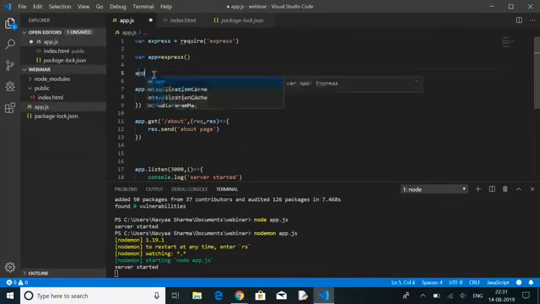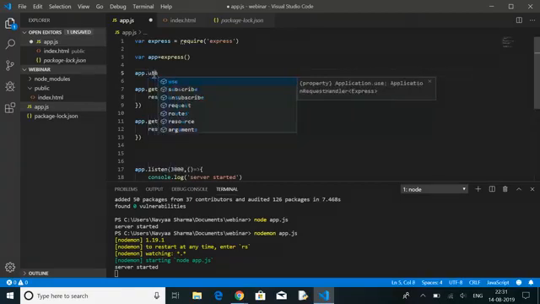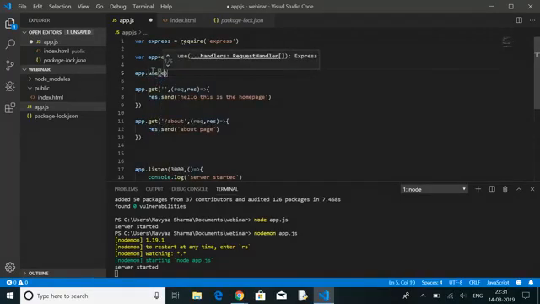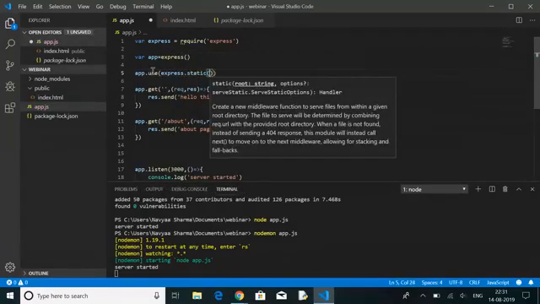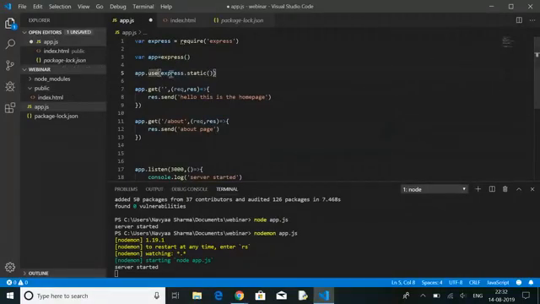So what I need to do is app.use, and then we are going to use express.static. express.static is a function. We are calling it and passing its return value into use. So we are calling this function, and whatever it returns, we are passing that into use. I need to mention my folder's name that I stated here. So I made it public, so I am writing public.